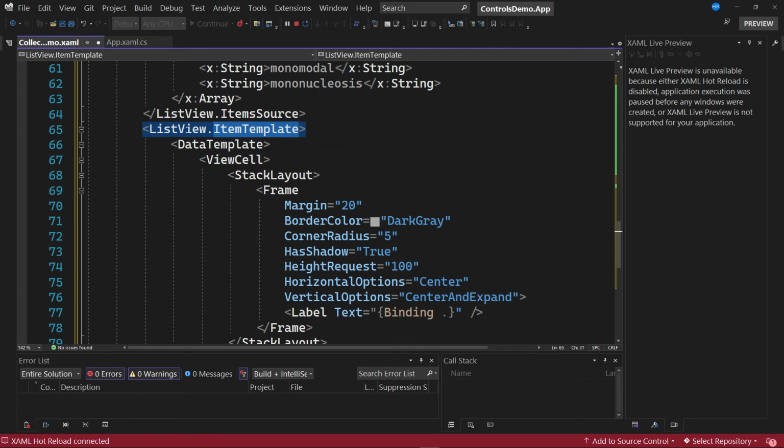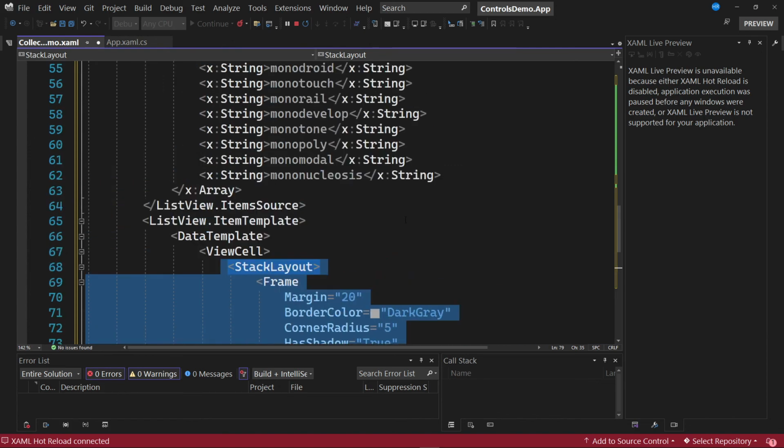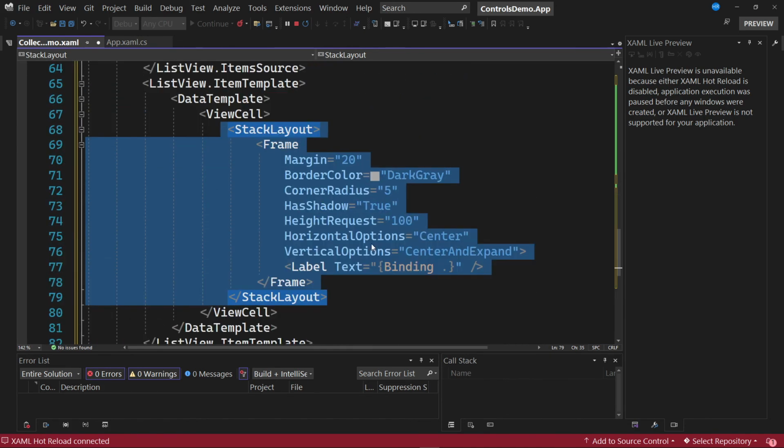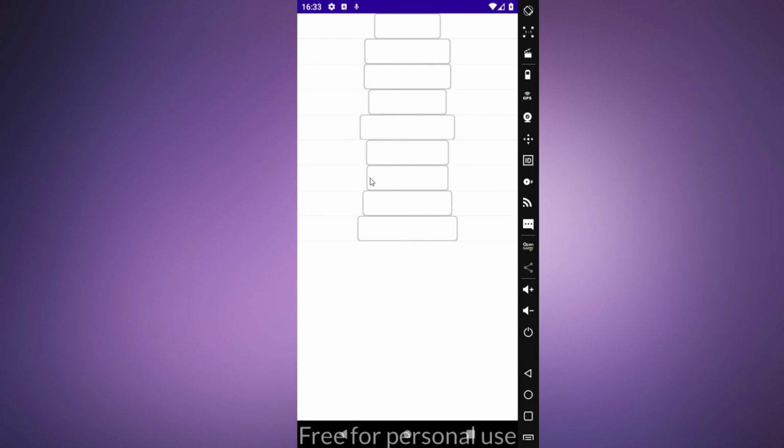In the specific case of the list view control, we must define after the data template tag a special tag called viewCell that will allow us to customize how each of the rows will be seen. And then what we are doing is to use the same code that we had for the carousel view, only this time we're going to define each one of the rows for a list view type control. With this change, if we return to the application, we can see that we already have the list of different elements.